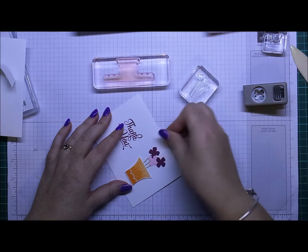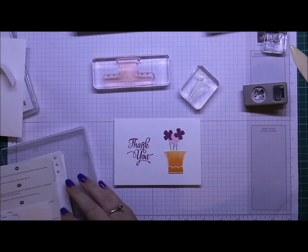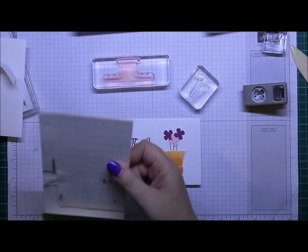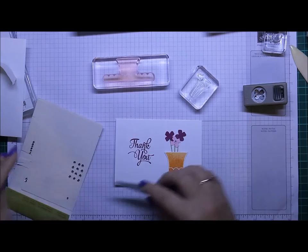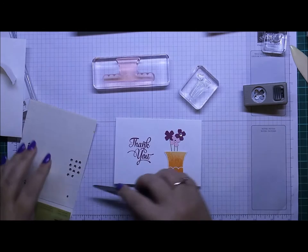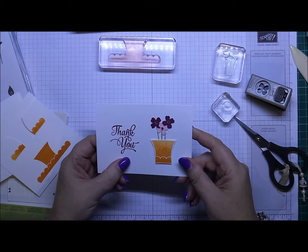Okay, and then all we need to do then is just grab some of our pearls. You can use pearls, you can use rhinestones, whichever one you prefer. And today I might use rhinestones on this one just to show you the difference on how they turn out. I'm just going to grab my scissors to lift them up. So there you have your sweet little thank you card made with a happy birthday set.